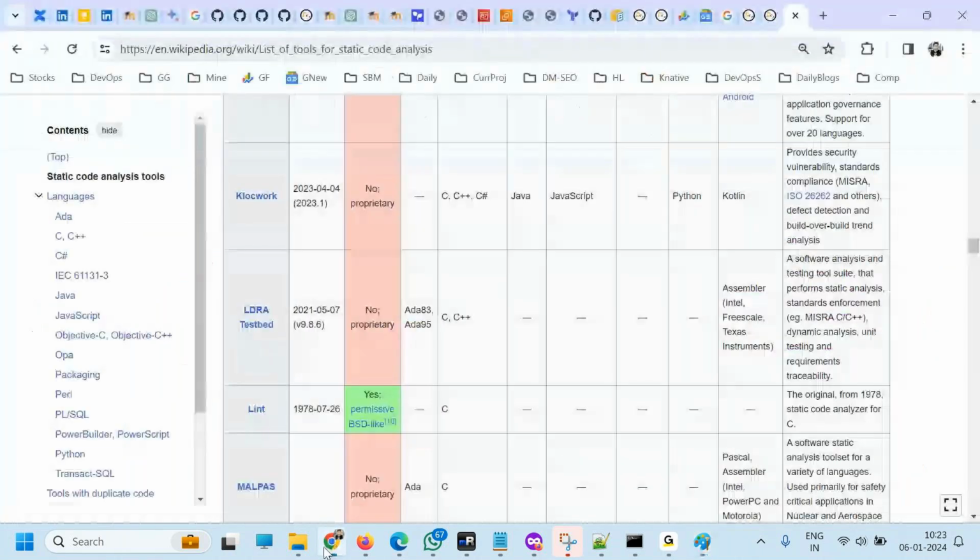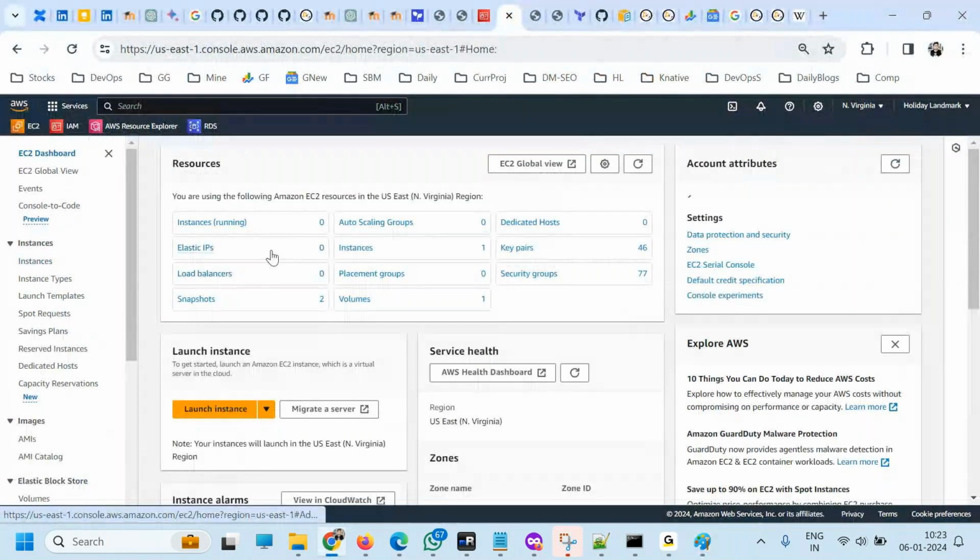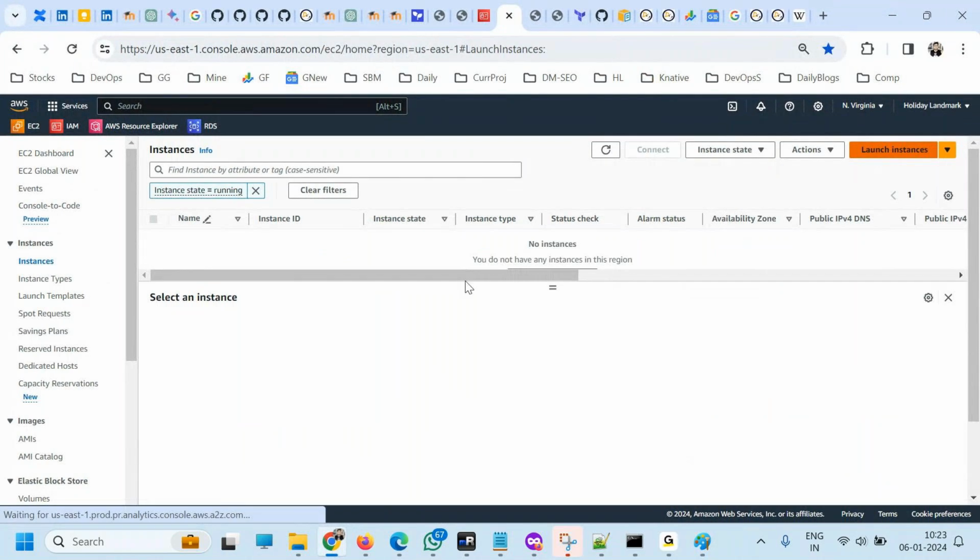So let me set it up the same for you. I'm going to set up one instance here for the SonarQube server.